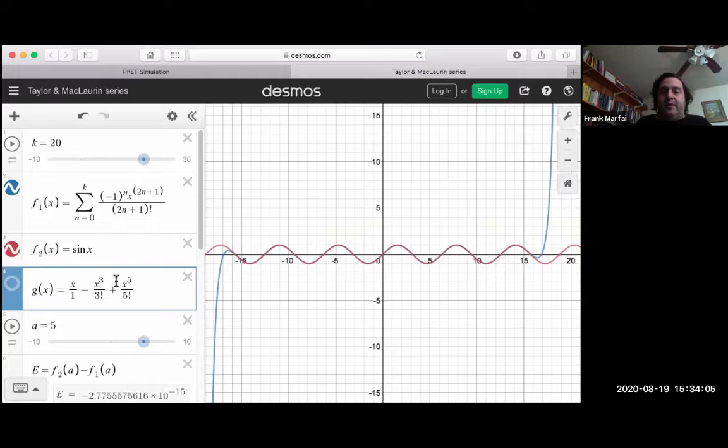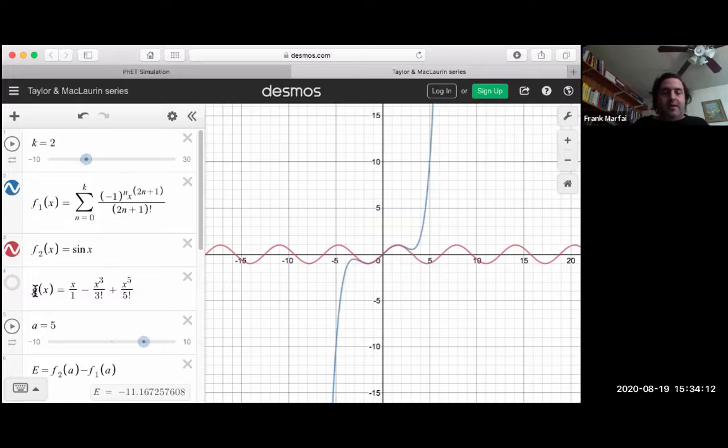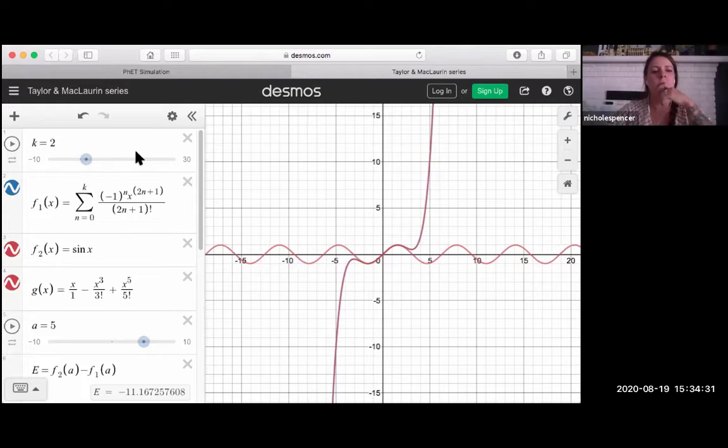And one of the things we can also have them do is actually test to see if that matches up. This and this match. So they also can tell. What I usually have them do is first write the polynomial for a few terms, then see if they can write the series in summation notation and see if they can get it to match for the first few terms, and then crank up k and see what happens.